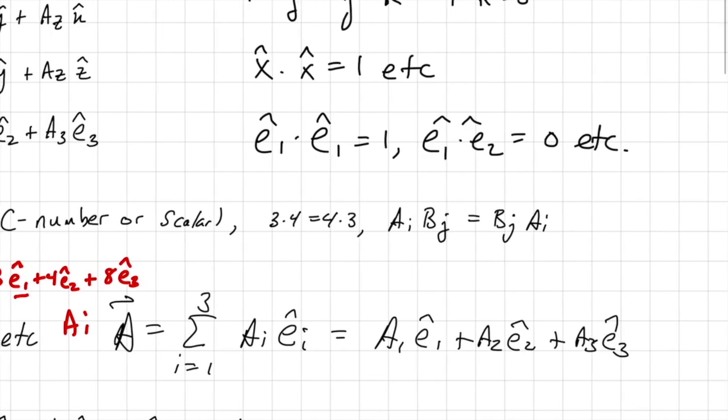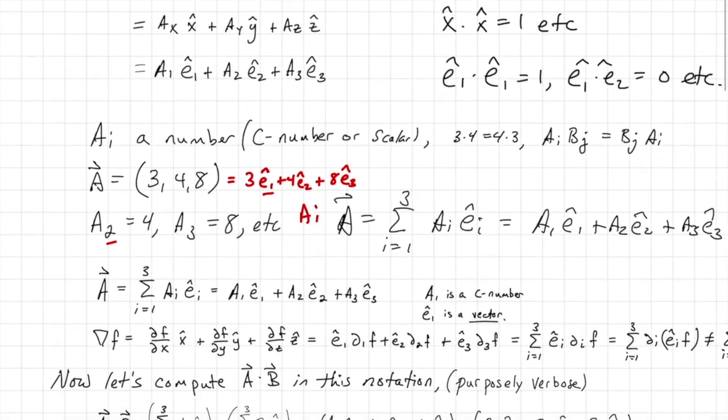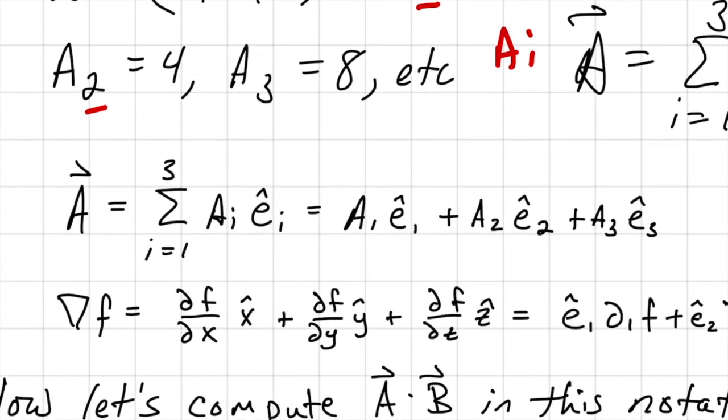Okay, so this is a bit of an overly verbose lecture, meaning that I'm going to say a lot more words than I need to, and even a lot more words than you might hear in a typical lecture class, because I want to make sure that all of these words make sense and all these words land. And given this is a video that you can watch at your own convenience, feel free to back it up and watch it anytime you like. Okay, so let's get a little bit more into this. If I write A as a sum, as we just did, we get the following, which is A1, E1, A2, E2, A3, E3.